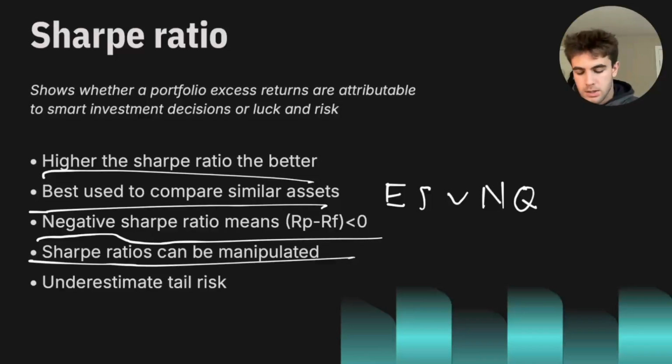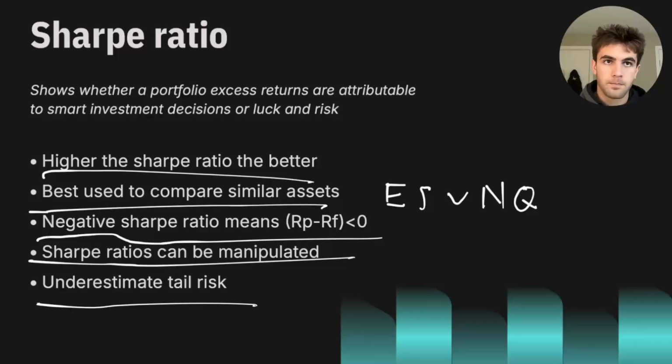Then lastly, Sharpe ratios are based on a normal model of distribution. So in standard deviations from the mean, 34%, 14%, 2%, it underestimates tail risk, things that may be modeled as, oh, you would never see that in a lifetime, but totally could actually happen due to something called the herding effect that takes place in financial markets.